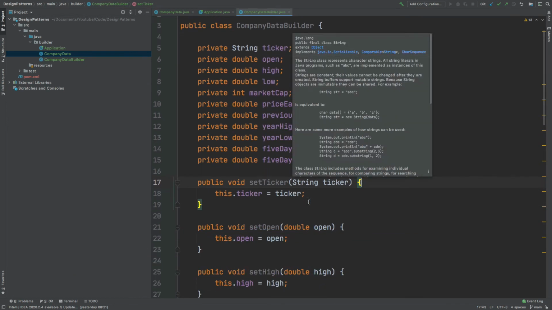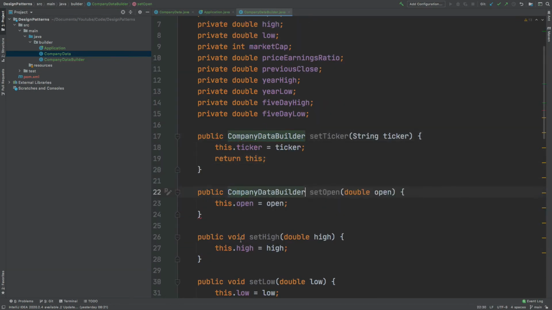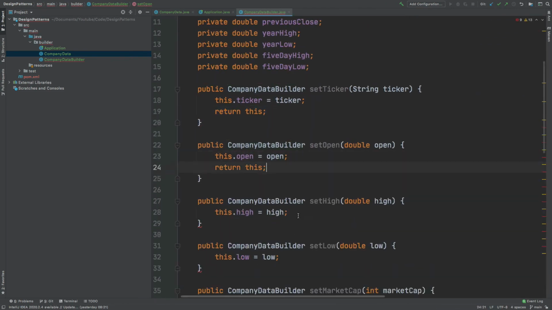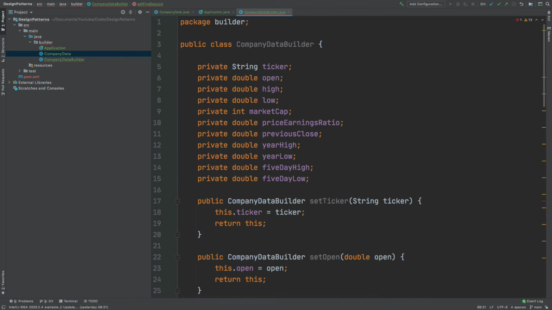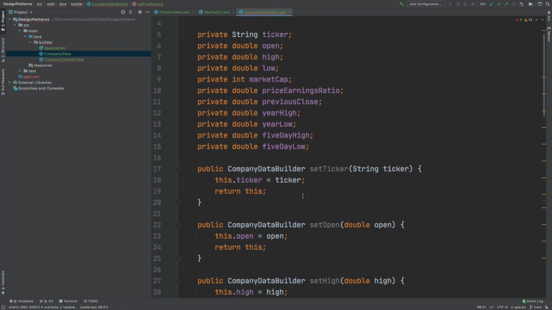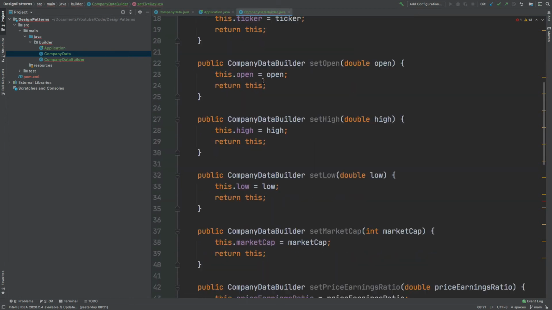And for each of these setter methods, I'm going to modify it. So rather than returning void, it's going to return an instance of the company data builder. So now within our company data builder class, we have all of these different setter methods which will assign the values of the property that are identical to the company data class.